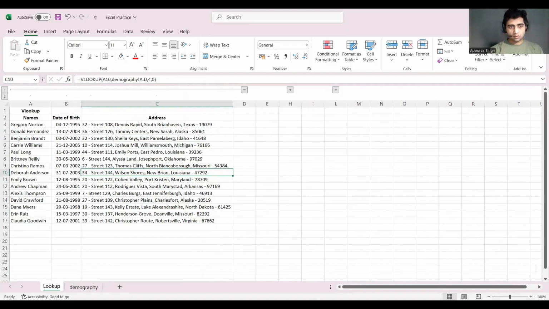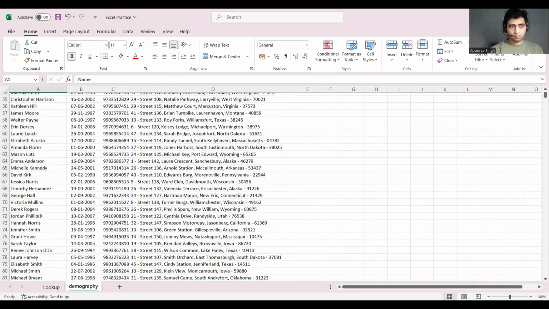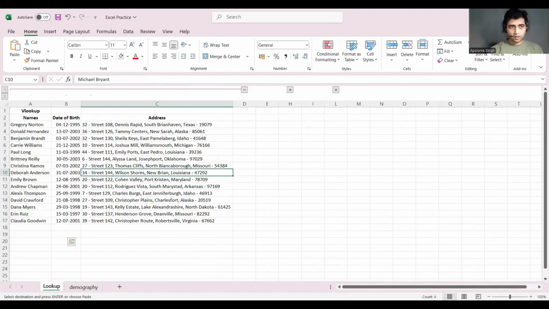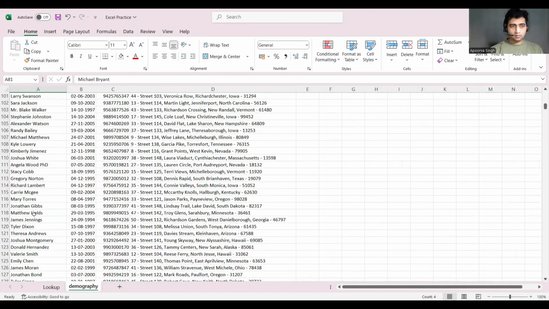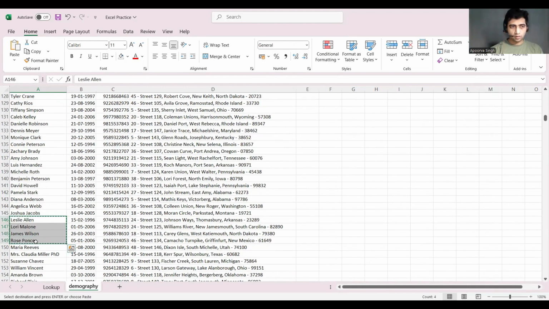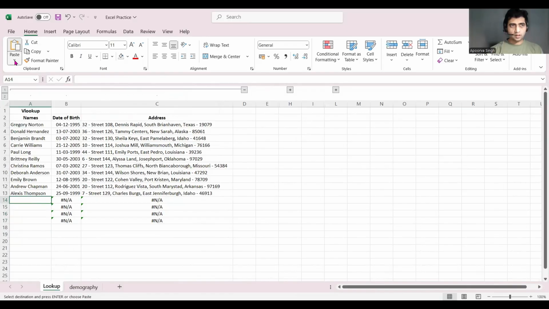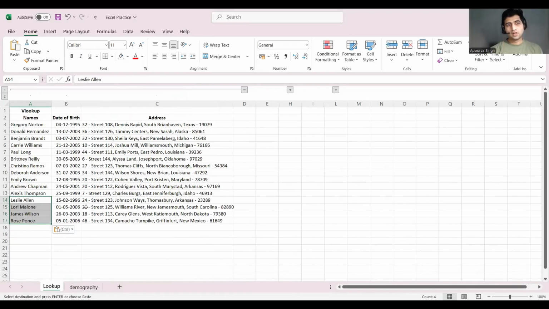Now, good thing about this is that if, let's suppose, I change any name, let's suppose instead of the last 4 names, I want to find the date of birth and address of these four people. What I can do is if I simply paste the values of these four people, their respective date of birth and address would come. So this is how we apply VLOOKUP, and I have shown you why it is important to keep in mind the table range, and why it is important to keep in mind the column number in which your data exists in that particular table range. So this is about VLOOKUP.